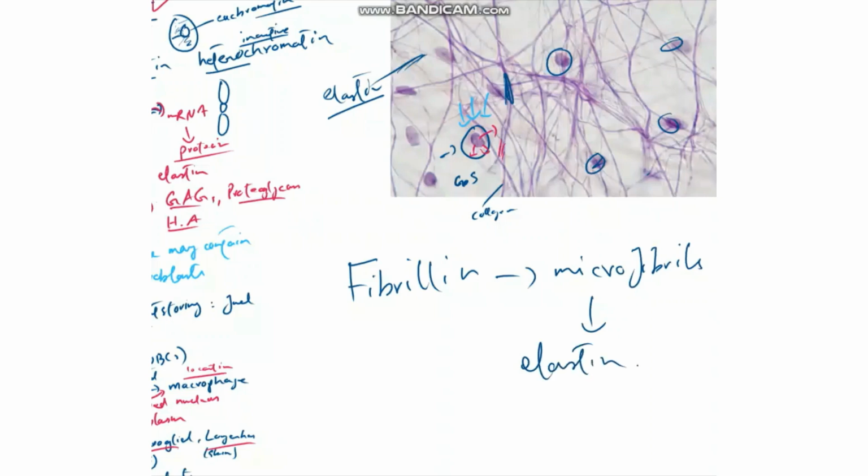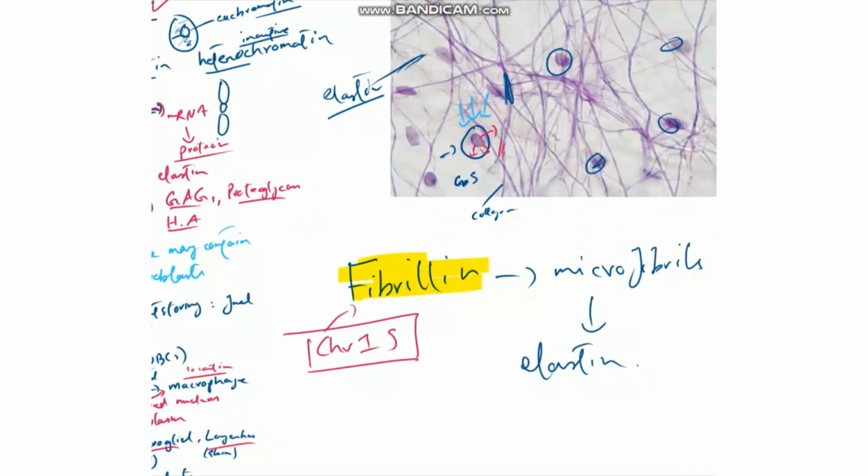And elastin is a protein or fiber that is made up of a protein called fibrillin, which joins up to form microfibrils, and then these join up to form the elastin fibers. Now, fibrillin is important to know, and the reason for that is because of the Marfan syndrome. Now, because fibrillin is a protein, it is coded from the DNA, and on chromosome 15, although there's a little bit of medical genetics involved, we have a sequence of DNA that codes for fibrillin.